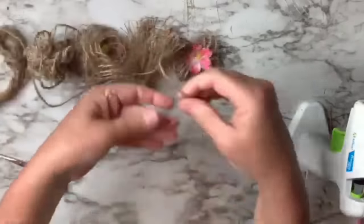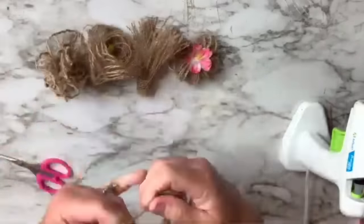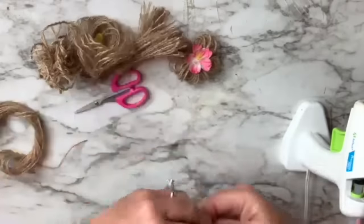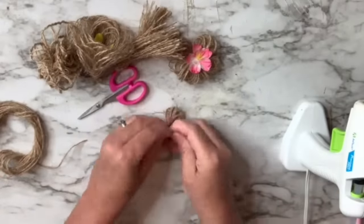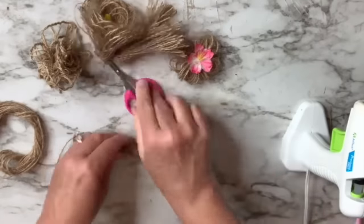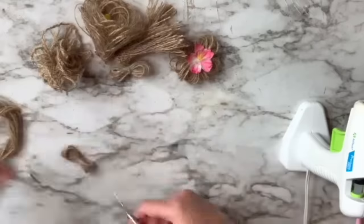And now I'm going to make another one, but this time I'm just going to wrap it around three fingers. I think I did 15 times again. And I'm going to tie the middle like I did before. I made two of these. And after I'm done, I'm going to actually cut the loops open this time to make a little bit of a different looking kind of a flower.